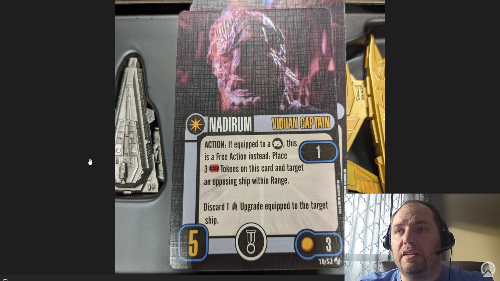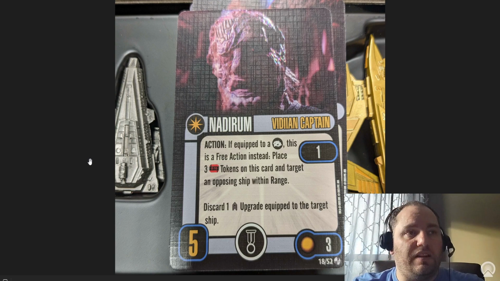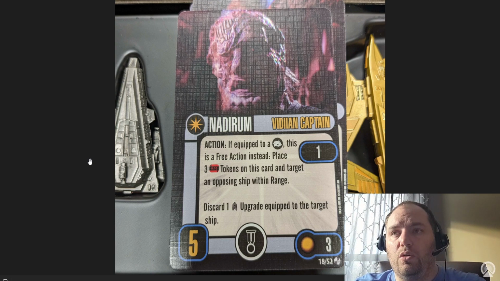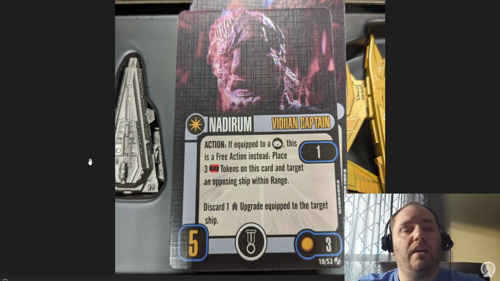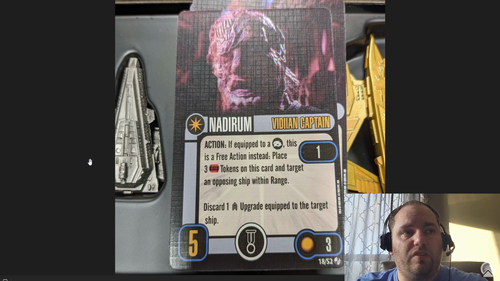Yeah, I like this. There's definitely some combos that can happen here. This is definitely going to be more of a ganking fleet type thing. Feels very Vidiian to steal crew, to do things with. So on the surface, I really like this card. Well, I shouldn't say really like. I do like this card on the surface. And again, we'll get more detailed into it later.